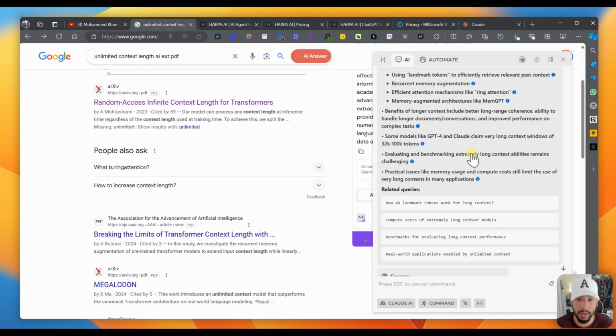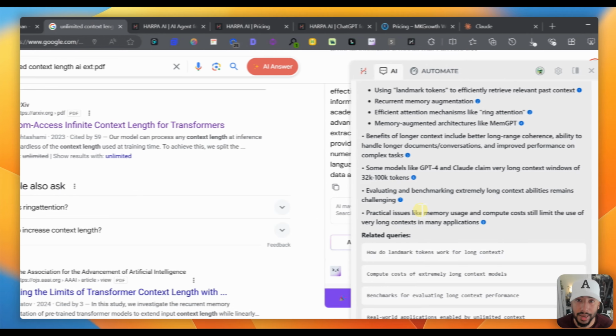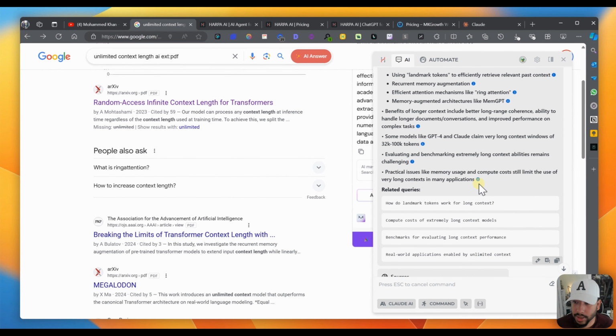But yeah, I'll end it here. I think I'm just touching the surface. Harper has a lot more use cases that I didn't share. The video would be too long to go through each one, like emails and so many other things. It does a really good job of making Google and just browsing on your browser a lot easier and simpler. And yeah, this is a Chrome extension that you can download.